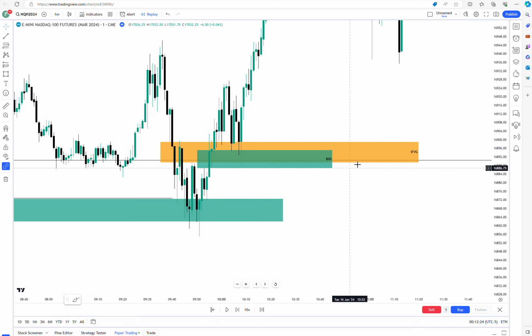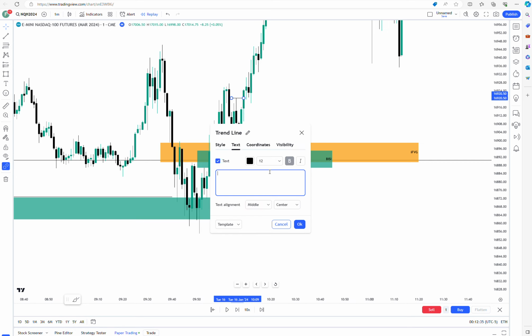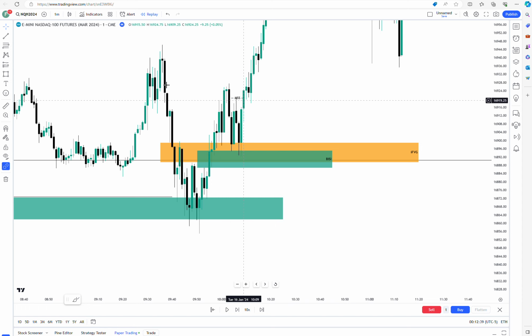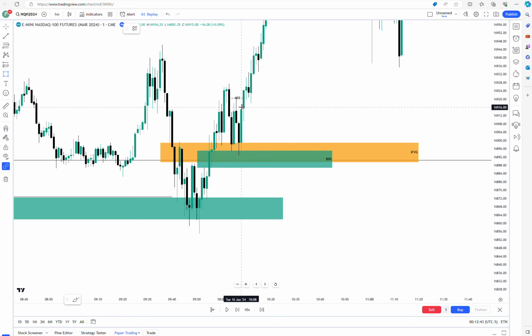If you weren't happy with that and you wanted a bit more confirmation, then you could wait until you get a break of structure, some people call it, or a shift in structure again above this swing high. So there now is a market structure shift, signifying that price wants to go higher. And then again, where could you enter from? You could enter from this bullish fair value gap.